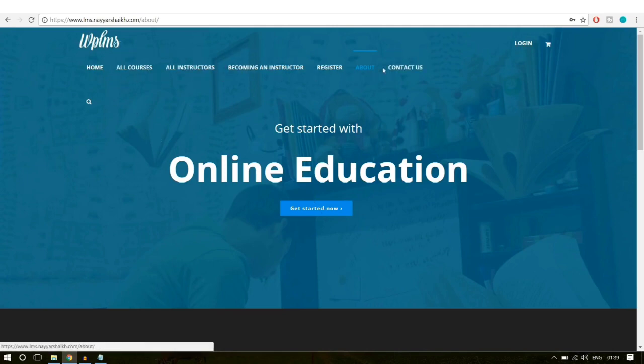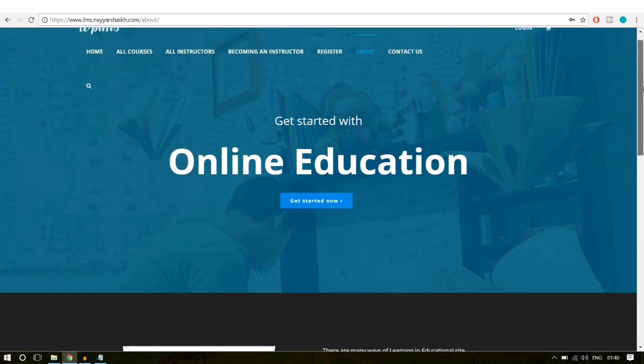Again, the nav bar over here is transparent, and by the way, we are setting different nav bars for different pages. For example, when someone is logged in, they will see a different menu, a different nav bar. And when the person is an instructor, he's creating courses on your website, he will see a different navigation with different options. And when the person is a student who is purchasing a course, they will see a different navigation with different options. So I'll show you everything step by step, just stay tuned.